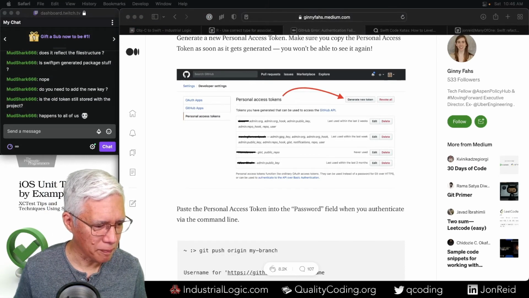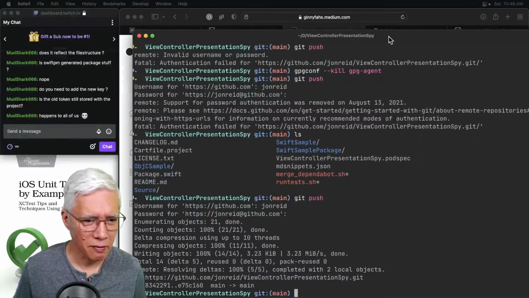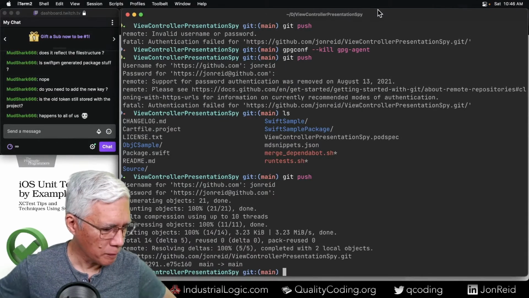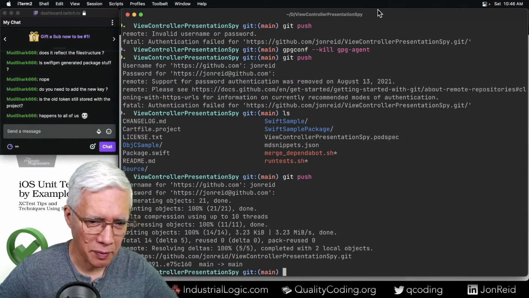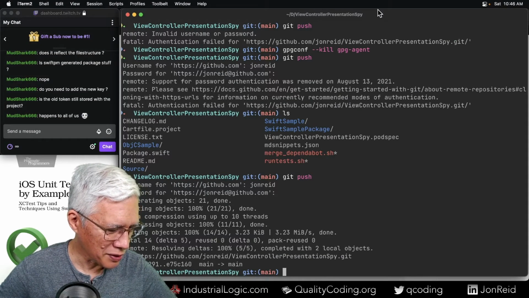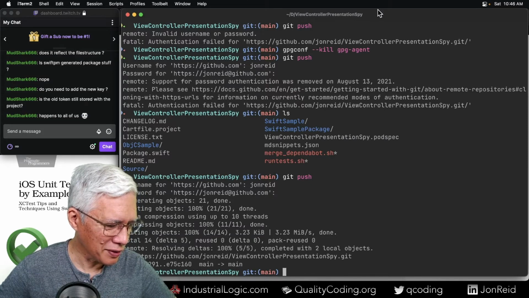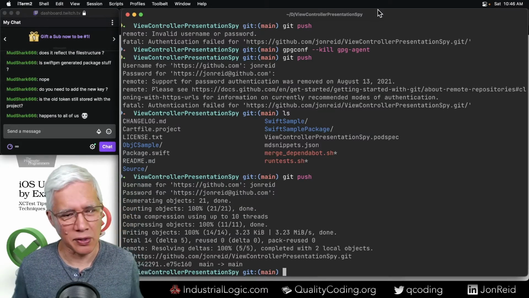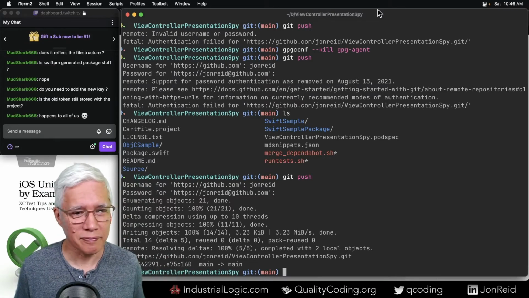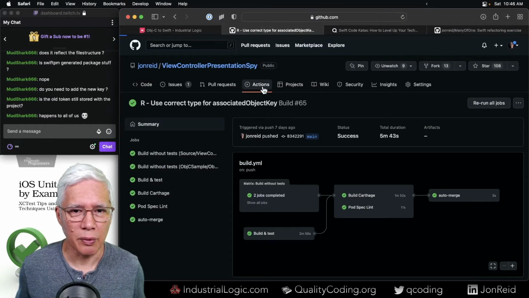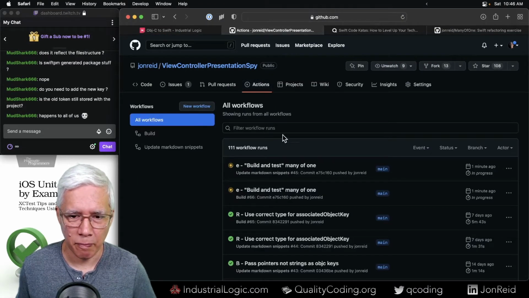Oh, okay. There. Phew. So what I did was search my password manager for the personal access token for this computer for GitHub, and use that as the password, and then everything's okay. All right. Phew. So here we should see it start to work.